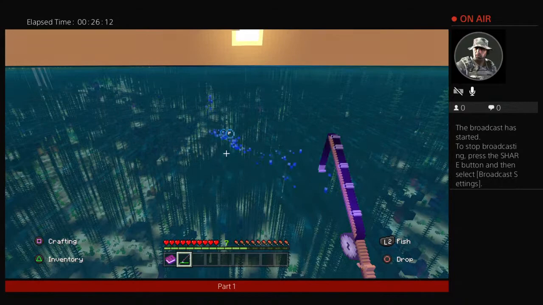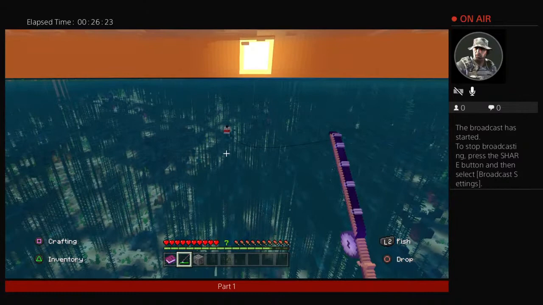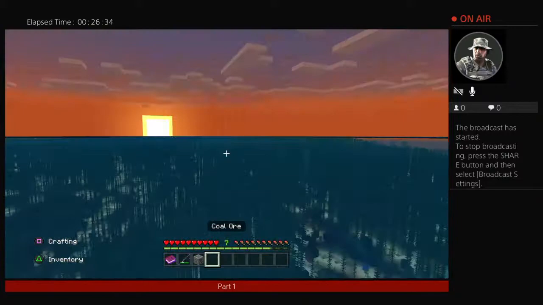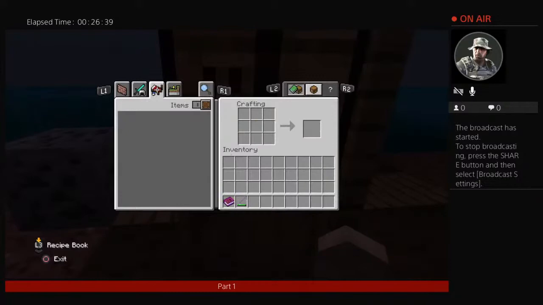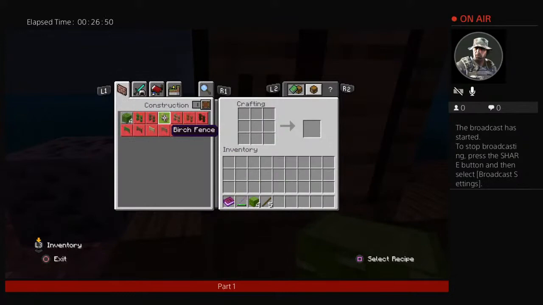Oh, coal. That's alright. I could actually make a wooden pickaxe, and then put that in the chest for later. How's the bamboo coming along? Oh, that bamboo's got nice and tall now. Just about. Yeah, we'll pop that there. Never mind, I'll put them in the chest. There we go.